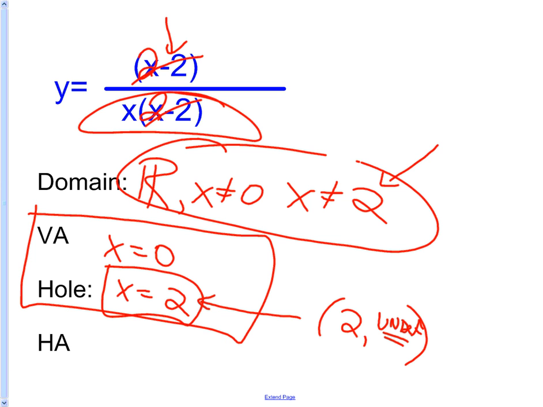The horizontal asymptote is bigger on top, bigger on bottom, same on both. Now some people ask me, do I have to do that before I cancel things or after? And the answer is it doesn't matter. Before I cancel, this is degree 1 and this is degree 2 down here, which is bigger on the bottom. After I cancel, it comes out to 1 over x, which is still bigger on the bottom. So you see how it doesn't matter? You can do it before or after. Either way, it's bigger on the bottom. And bigger on the bottom means it's a BOB.